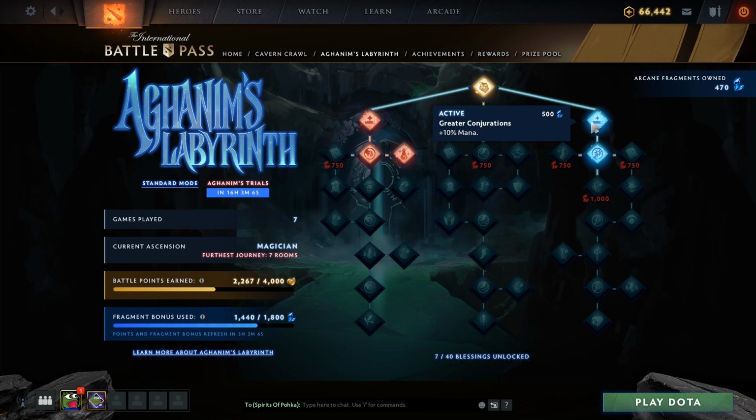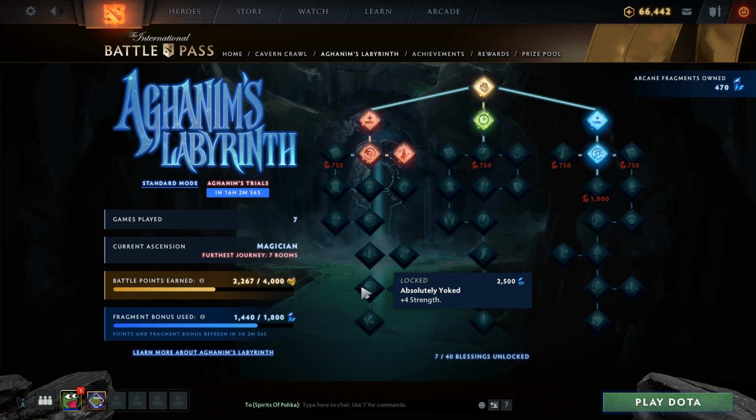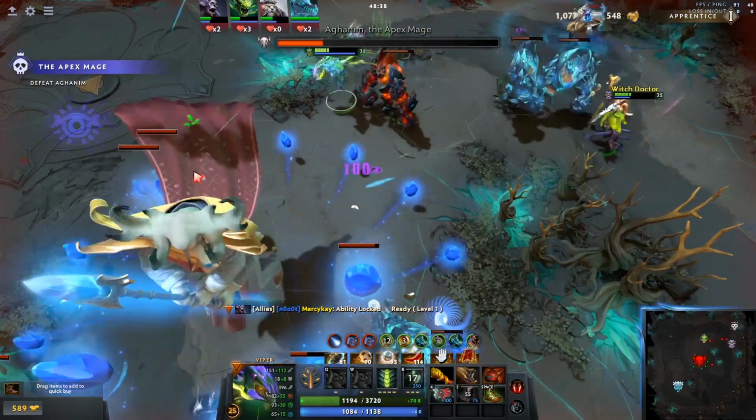And then after that, it doesn't really matter what you do, because a lot of these upgrades are kind of useless. You look at this one called Absolutely Yoked, and you only get +4 strength. That's so useless. These things are going to make such minute little differences. It won't be the difference between you beating the boss or losing it to the boss.